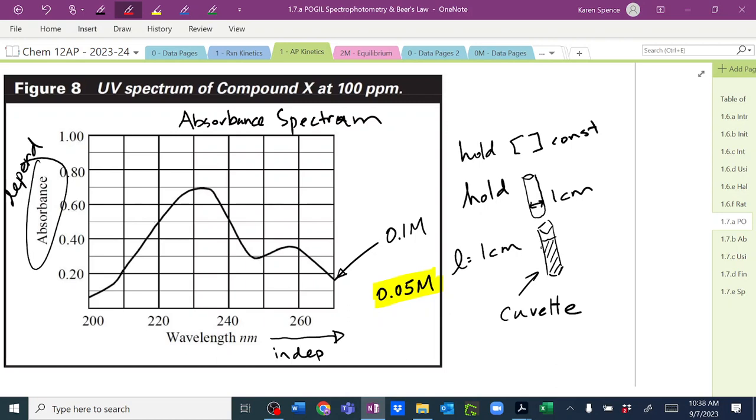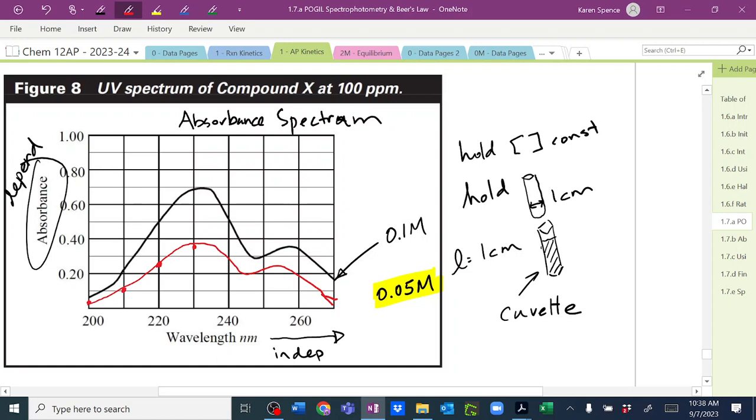Yeah, it's going to be lower. By how much? Half as much. Yeah, it's going to be by a factor of 2. So you would have your point maybe here and then here, and 1, 2, 3, 4, 5, 2.5 there. 1, 2, 3, 4, 5, 6, 7. So that's going to be about 3.5. You know, so you're going to have something that looks kind of like this. Yeah?